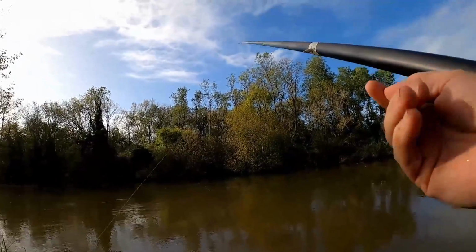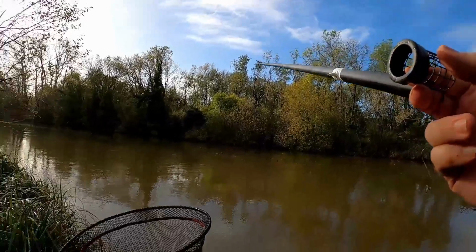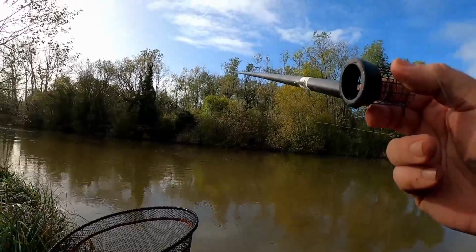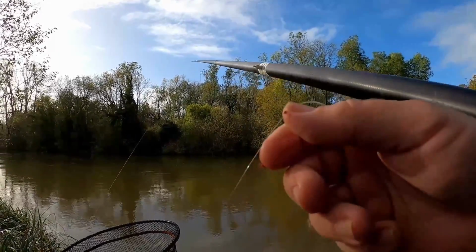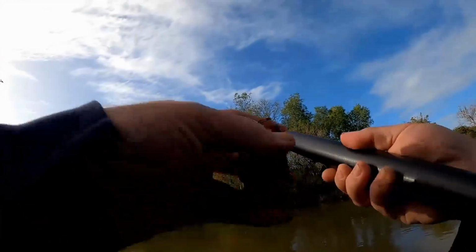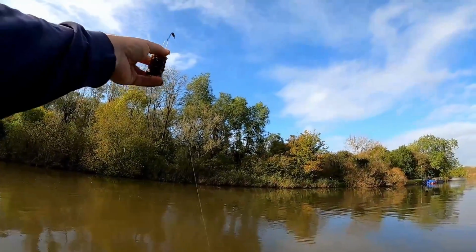Just thinking I could have put that side piece here at a different angle to the puller bung. I think that would solve that problem. I realise I've not left any casters out or hemp out. So one more cast, then I'll sort my loose feed out.